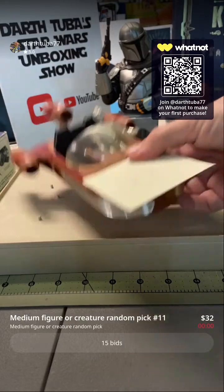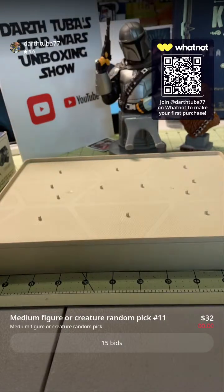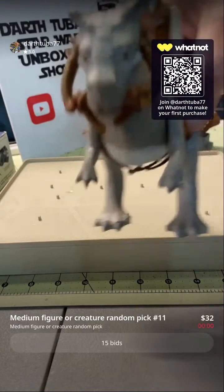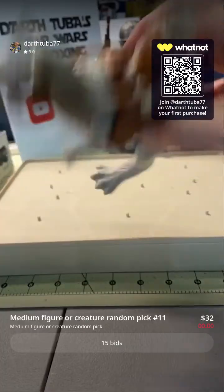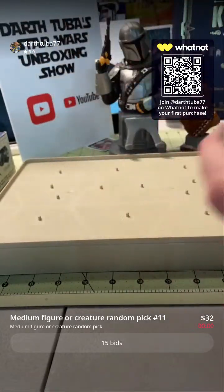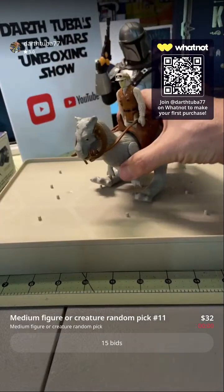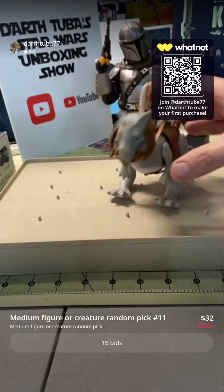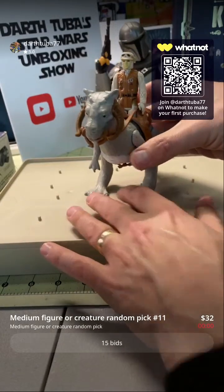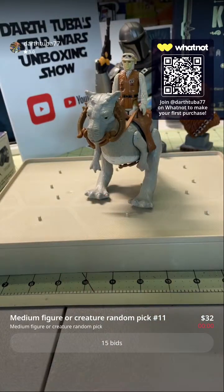Coltrane. All right, good grab on that, sir. All right, we got another. This is probably, I would say, one of the better Tauntauns. Got the reins. All of the reins are broken. Does have the belt, but the belt seems to be, well, except the fact that his legs tend to, as is often the case, sink a little bit. So, yeah. There he goes.